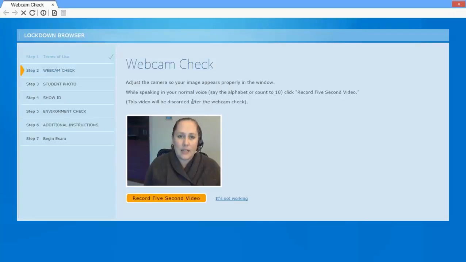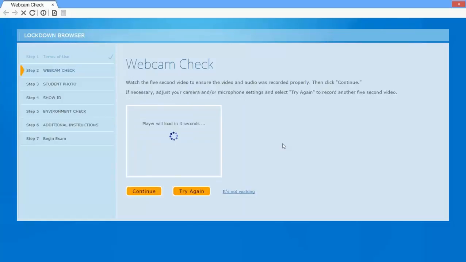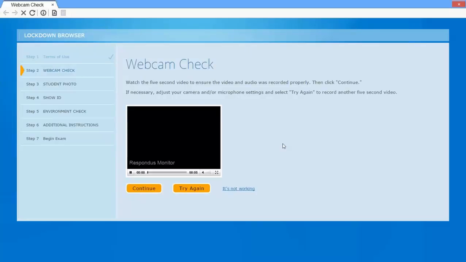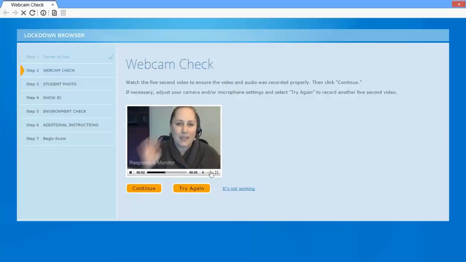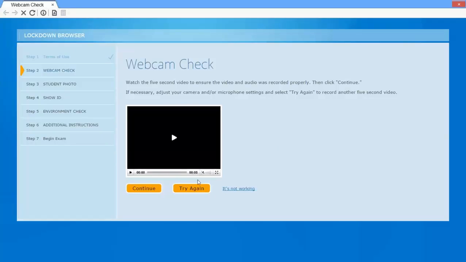And notice up here, it tells the student to also speak during the recording because, as I just said, it's recording ambient sound as well as what you're seeing on the screen. So it's looking for a microphone that's turned on the computer. If there isn't one, it will prompt the student of how to turn it on or fix it. When it plays the video back, there's that audio piece. If anything goes wrong at this point, can't find the webcam, there's no internet access, it will tell the student, this is the issue, you need to fix it, you can't get into the test yet.